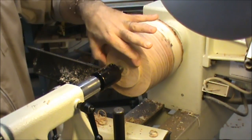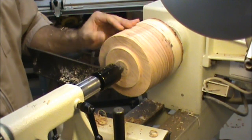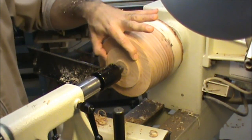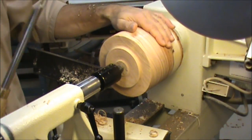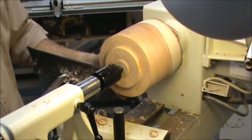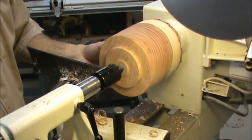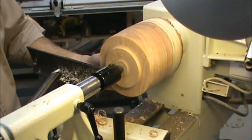Now I'm going to just go ahead and true up this tenon and get it sized properly for the chuck, and then we can probably start to rough shape this toward the eventual shape that we're going to want, and then spin it around and complete the shaping of the piece.